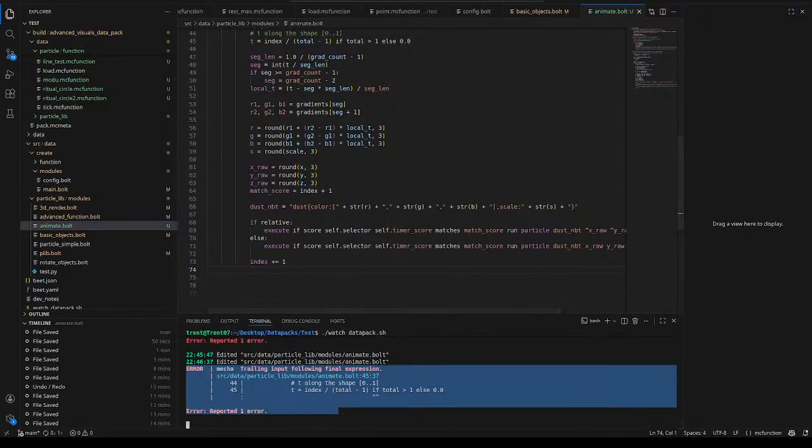Nope, running into the same mirror. Okay.